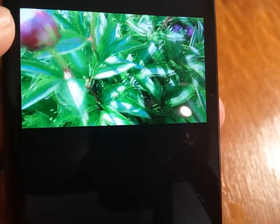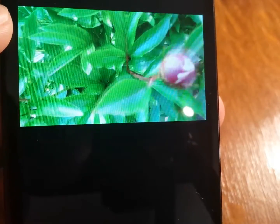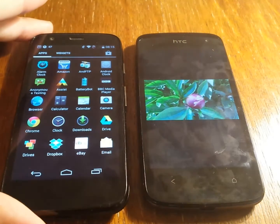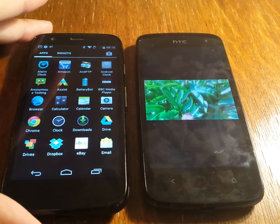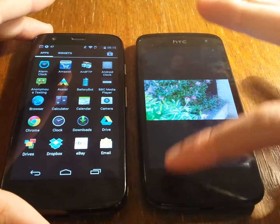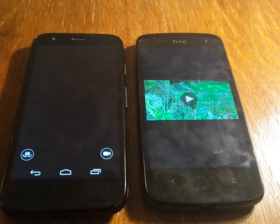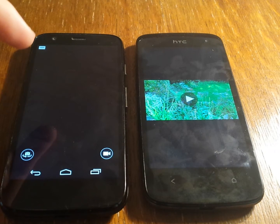You can see it's struggling to do the video quite smoothly, and autofocus leaves a lot to be desired as well. So I was quite disappointed with the autofocus and the general quality of the video on the Desire 500. I thought it would be superior to the moto-g, as the moto-g only has a 5 megapixel camera. But video recording on the moto-g is vastly superior.